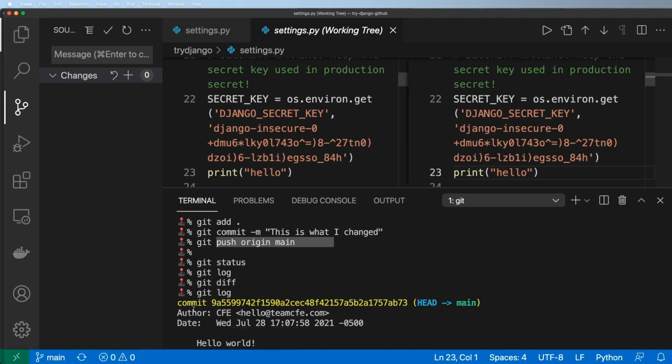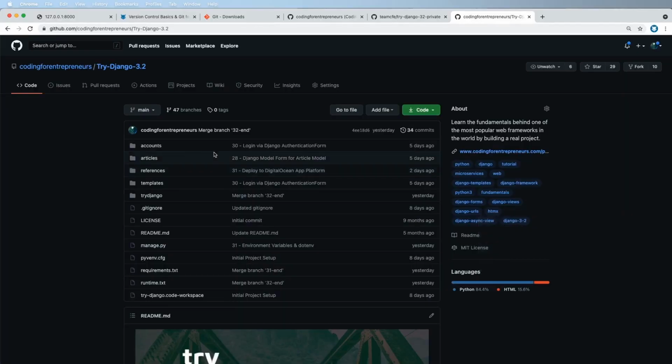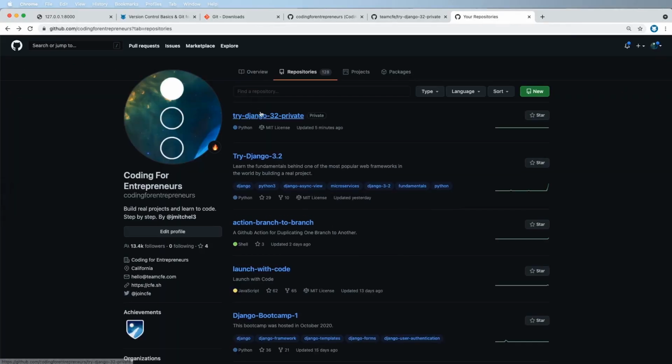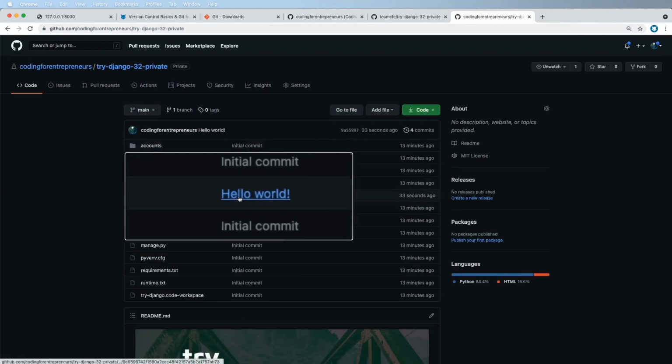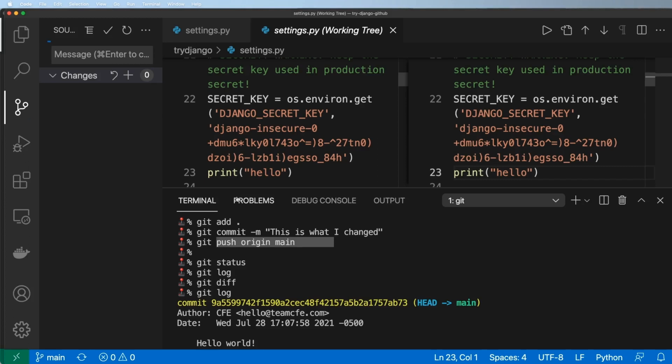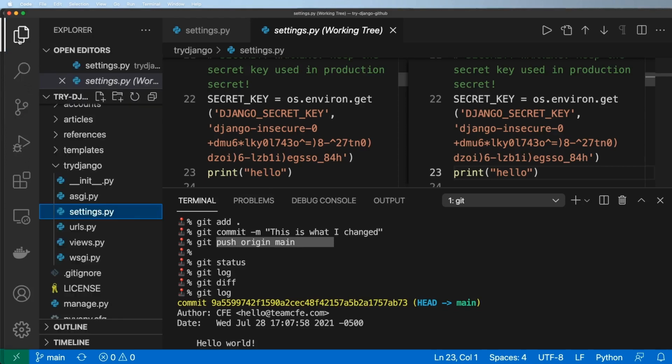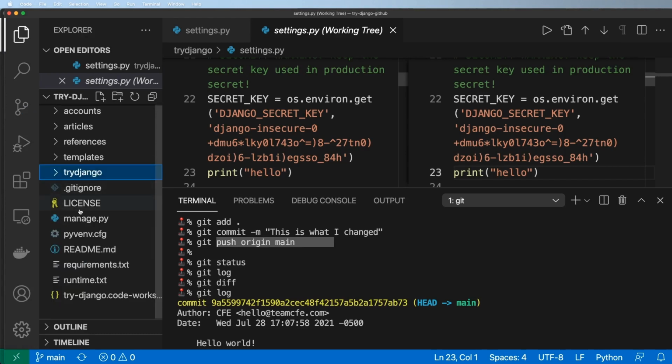And there's not a whole lot you need to do. And you can also verify that, of course, on your repo itself, which in my case, it's this one. You could verify that in here too. And notice that there's that commit of hello world. So VS Code makes Git so much easier. So a lot of the things that I just told you about Git, you could just use VS Code's built-in version control to really handle these things. And of course, you probably have already seen this time and time again.